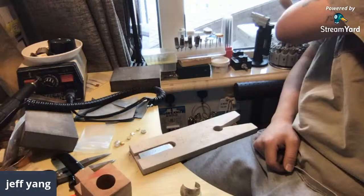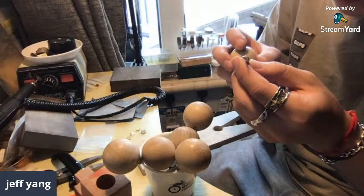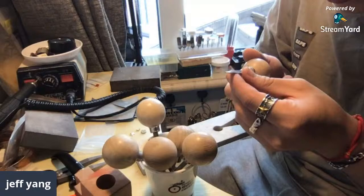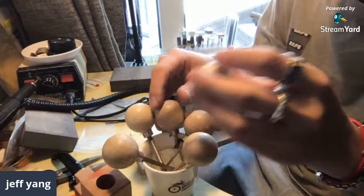Here are these tools. They're for making the stone cut. Well, many times I will not use it. So here is how to make the star cut. Yeah, this one. And this is to push the stone.